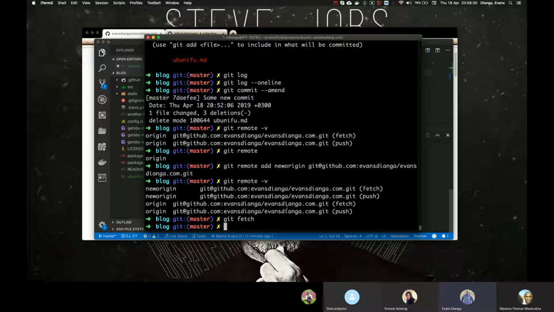And then if you want an even faster one, you'll do a git pull. What a git pull does is that it goes to the origin, fetches all the history, and then merges the remote branch into the local branch. So instead of doing git fetch and then git merge origin master, I'd probably just do a git pull, and that would be very, very helpful.